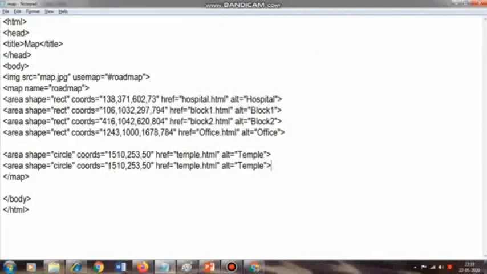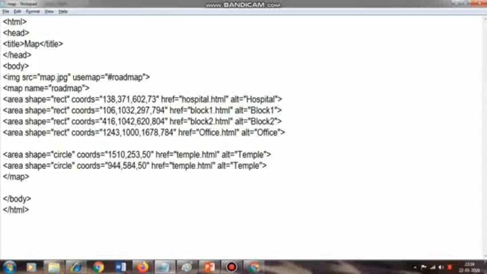So the coordinates there were 138, 584, and 50 will remain common. Here it was coming 944.